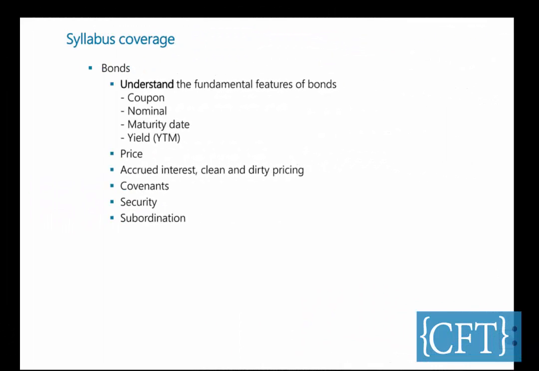Okay, so this is what we're going to cover in this session. We're going to start off looking at the fundamentals of bonds, the main piece of terminology you're going to come across, and also the alternative names you might come across on your desks for each of these terms. We're then going to look at the price of the bond and how that's derived. And after that, we can look at some of the more detailed features. We're going to examine accrued interest and what it means when people talk about clean and dirty prices. We're then going to look at the covenants you might find on bonds, the type of security that bonds may have, and then how bonds may be subordinated to one another or to other commitments the organization or issuer has.